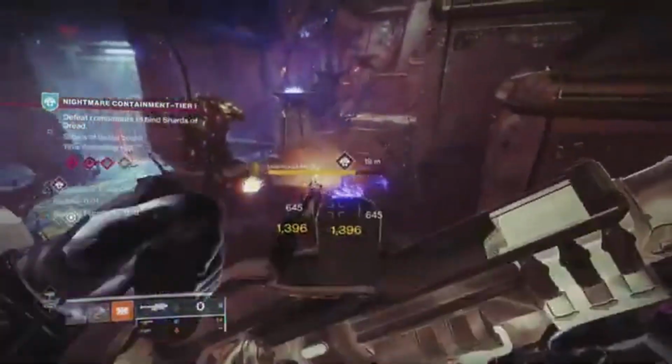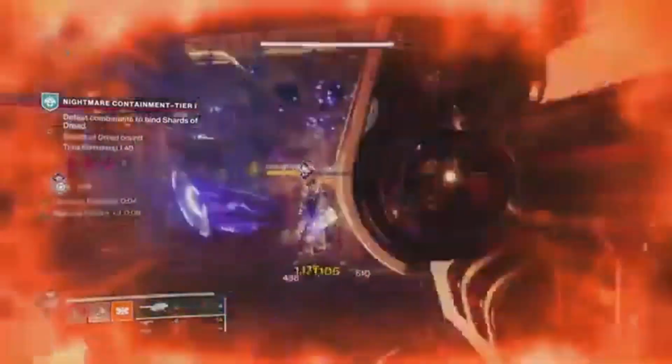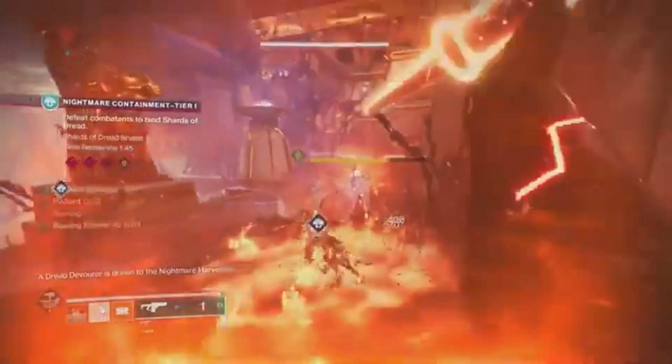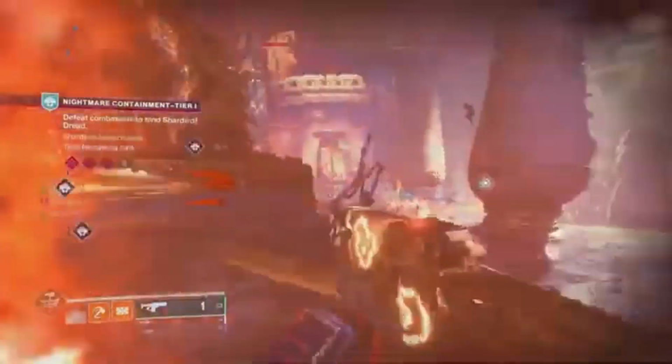My weapons can do the work once they're procced up as well, so that's really where I'm doing most of my damage. Also, I was running Classic Restoration. This is easy in case you get in trouble. You can just pop your barricade and you heal yourself.